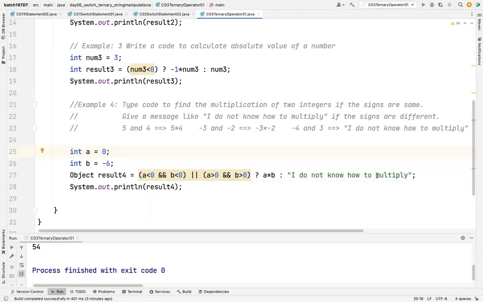And I will get in my answer, I do not know how to multiply. It will not tell me the result. Because one of them is negative, the other one is neutral. So this is false, this is false. False and false will be false. Therefore, in the outcome, it will print, I do not know how to multiply. If I make this positive, again, it will not multiply. You will see, I don't know how to multiply, because this is neutral and this is positive.